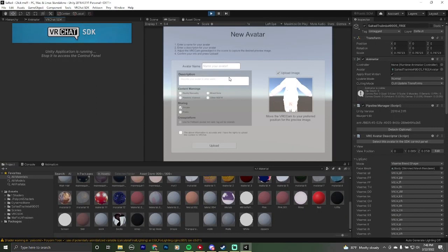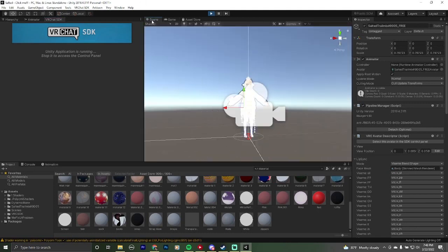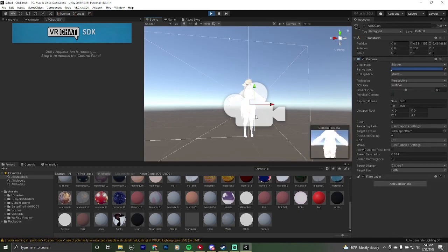Once it gets to this screen and it says New Avatar, well, I can imagine you're going to want a better picture than this, first of all. So you can go up to the Scene tab, scroll out a little bit, and then click on this white camera. You'll see the camera preview down here. You can move the camera around using these arrows. If they're not there, then you can click on the arrows right up here in the corner.